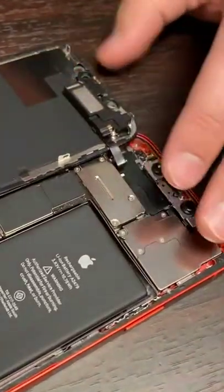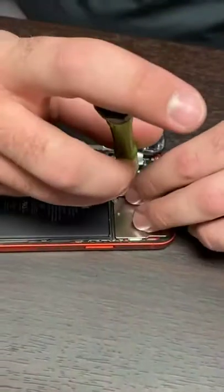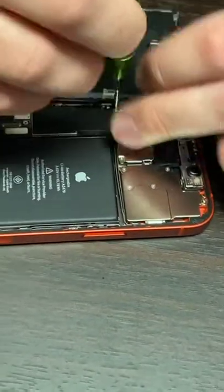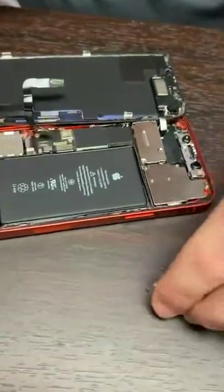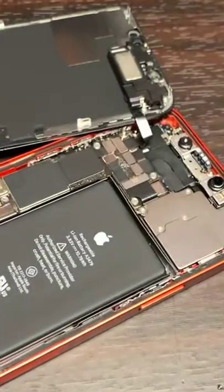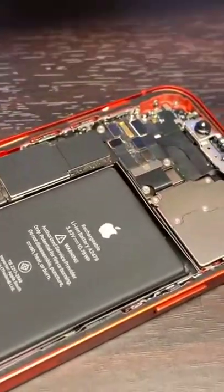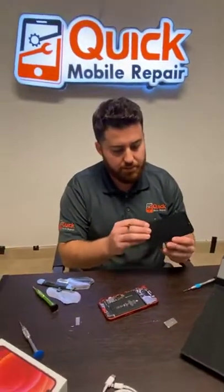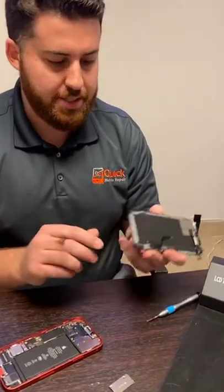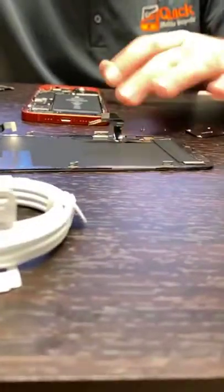That's the first one. Then we've got these over here — these are the screen connections. Now we're going to go up top, and this is going to be your face ID and ear speaker connections. Everything underneath this plate will be accessible once we get this off. Looks like we've got a funky ear speaker cable — it's all looped over. We're going to get that, and that's going to free the screen completely. So that is your iPhone 12 screen — super thin, actually much thinner than the current screens. The iPhone 11s and iPhone 10s have a good amount of thickness; this is a super, super thin display.